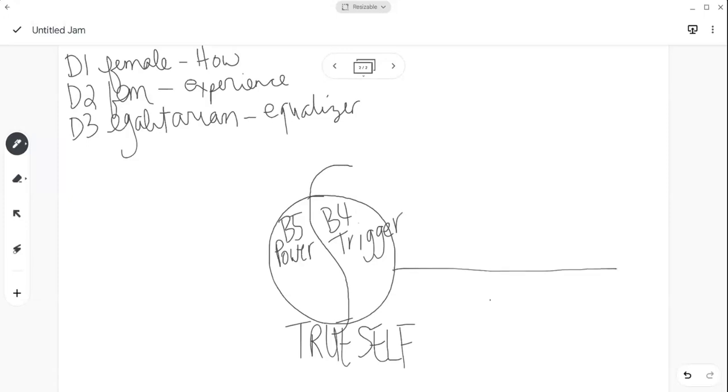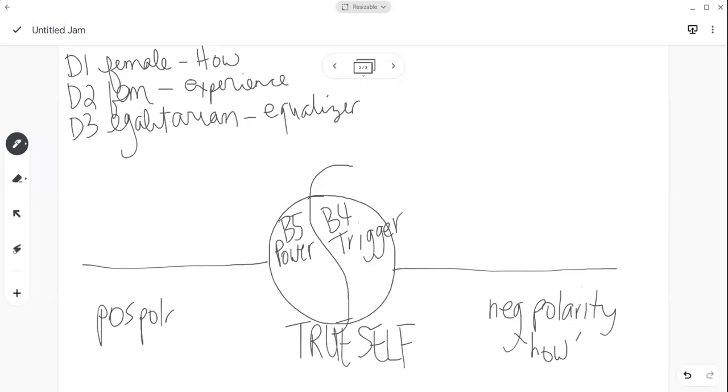Your trigger is your negative polarity, and it's how we learn. Your power is your positive polarity, and it's what you're here to learn.